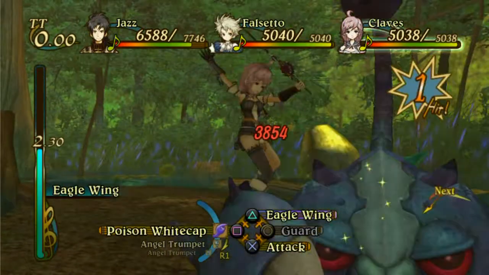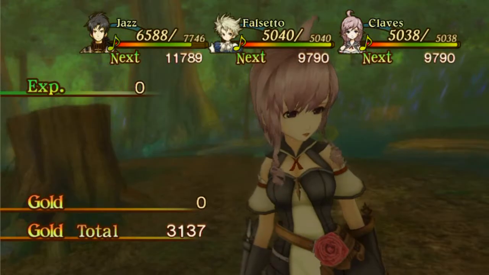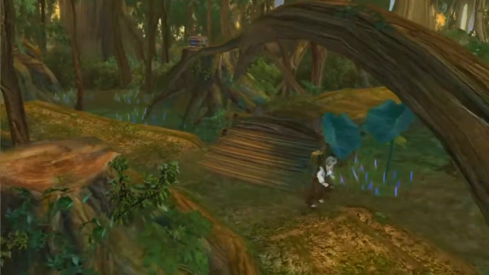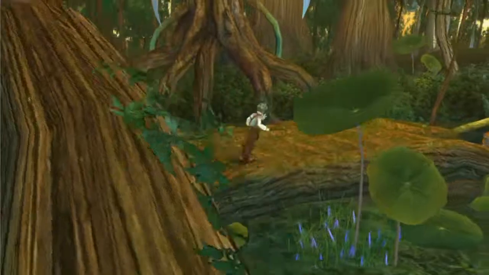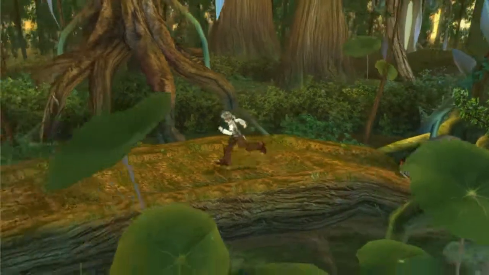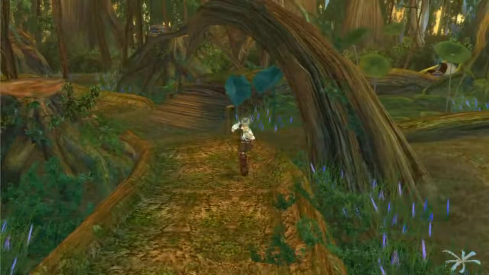But yeah, I'm gonna use Eagle Wing. Unicorn Horn is Claves' healing move, and it does have infinite range. Ignore what its description says. We want to keep heading... I think we're going to head this way. Yeah, should be another star cookie. So yeah, ignore what it says as far as the 25-foot range. It's infinite. And it heals everybody. It's better than Heal Arrow.